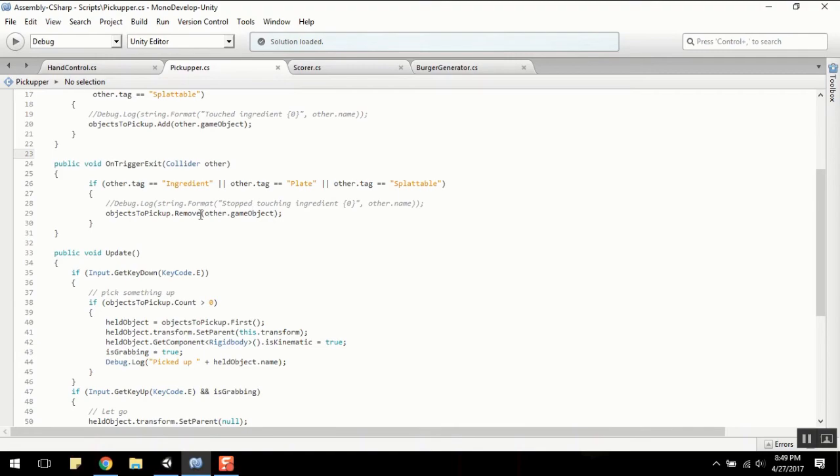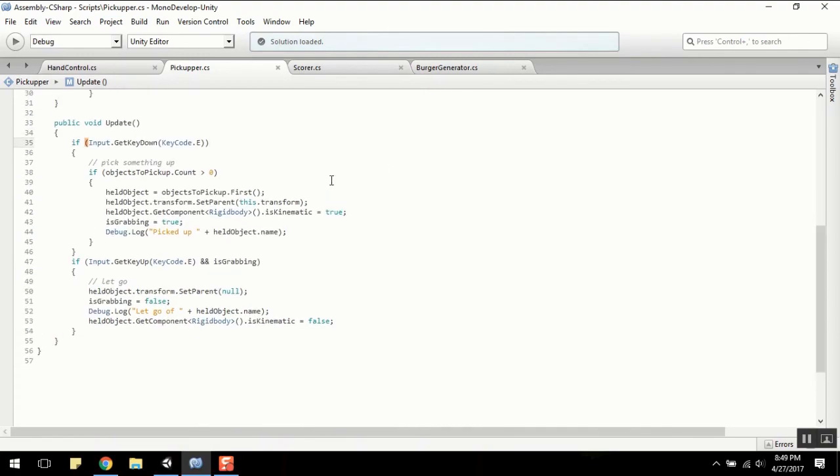If the player then presses E, the script takes the first object in the list of objects that it's able to pick up, and it makes the hand the parent and makes the object kinematic, so the object will move around with the hand and not be affected by gravity, just like the hand's holding it. And when the key is released, it'll drop the object, which will then fall down with normal gravity physics.